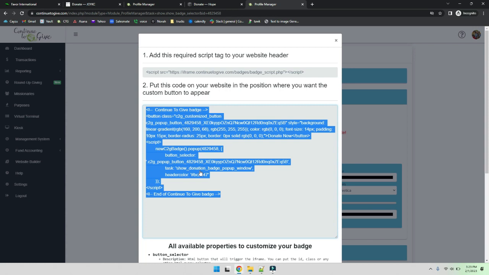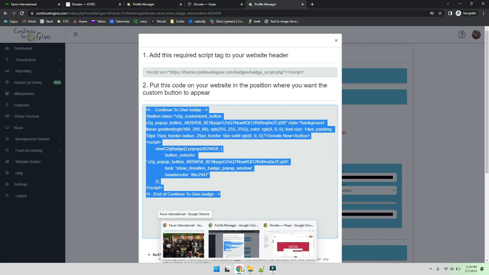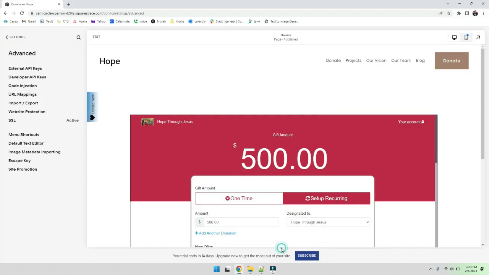And then you'll see the script. And the cool thing is there's a button selector right here with all this long stuff. If you're able to make your own button and put the same class in that button, then of course you can have your own button.